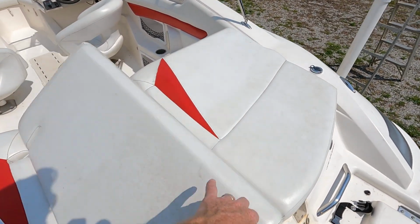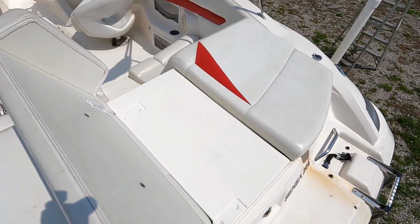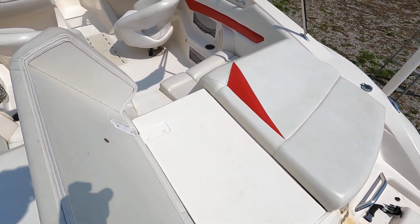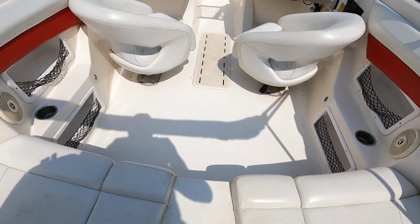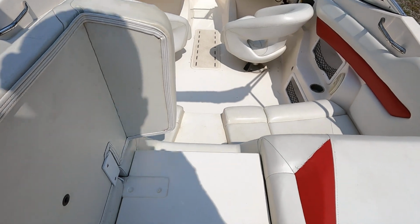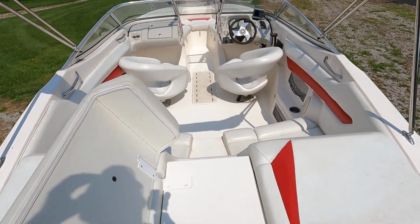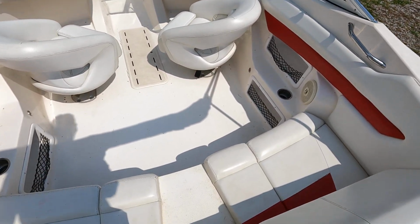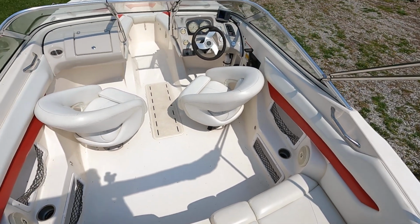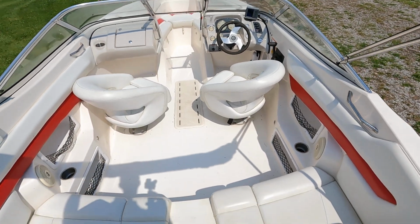Now, you'll always hear me say I really like when there's a way to get from the water into the boat without having to step on your seats, and that's the first thing that drew my attention on this Larson when I started going through it. Not only do you have the flip up walkthrough here that's integrated into this large rear Sunpad that also doubles as your engine cover, but as I step down into the interior, I also will not have to step on a seat there. Let me give you a little bit of a look here of this cockpit before we step down inside.